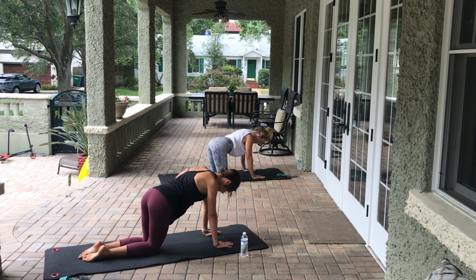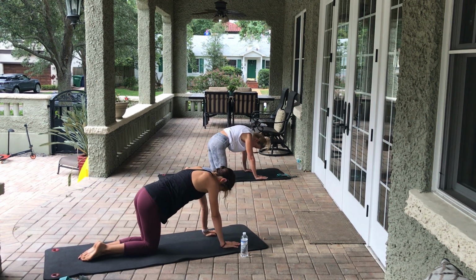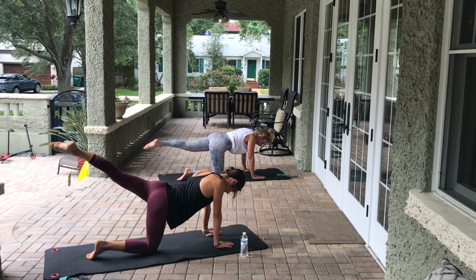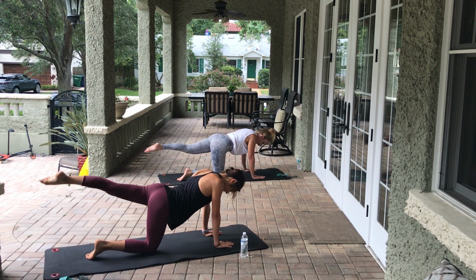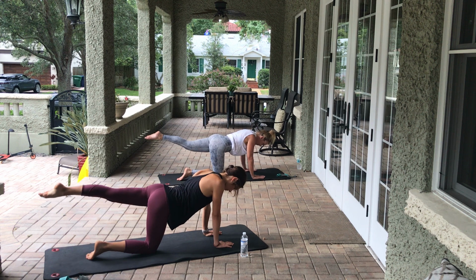If you need to shake out the wrists a little or cat cow here, that's fine too. Make sure you're breathing. All right, let's get back into that great position with the hands right underneath us. Lift the other leg, point the toe, lift and lower here. Flex the heel, bend and extend the knee.